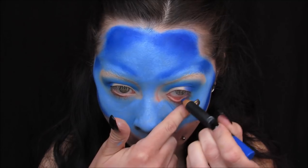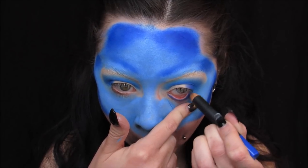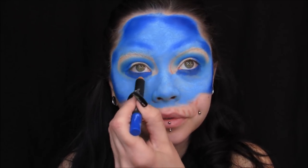Then I decided to go back in with that blue paint around my eyes. This is where I kept going back and forth, and I wasn't really sure what I was doing. I was just going for it. Taking my Bin 9 Magic Color crayon, I am using the shade Bright Blue, and I'm putting that right in my waterline and on my lash line quite a bit. I'm really dragging it down.